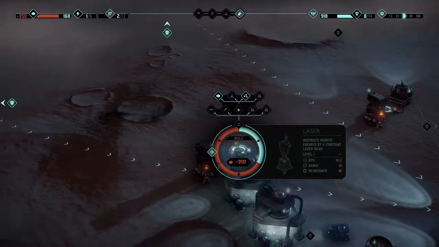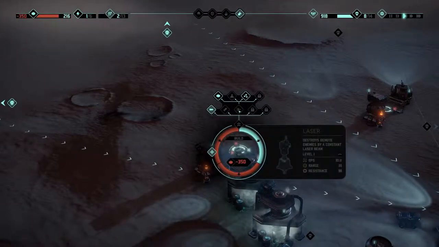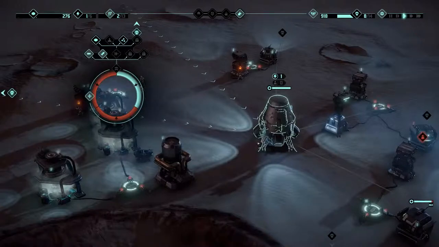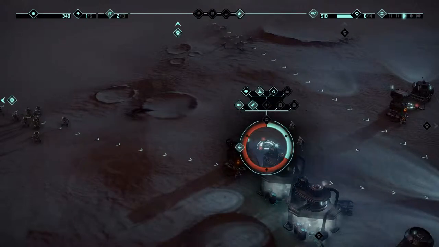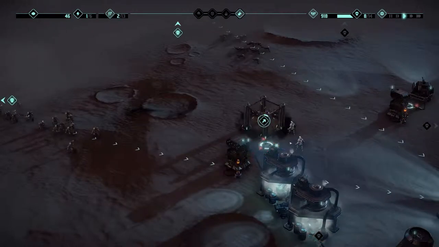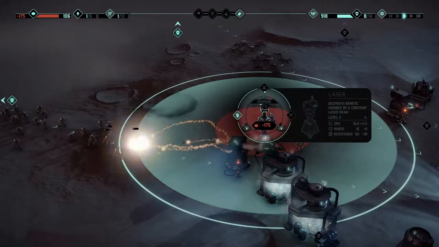Let's see, 350 for the laser tower. This is at max. So 350 we need. We do have a nuke. I think we need to make some of the other stuff as well. Let's build the laser tower here. Construction. Put you in it.